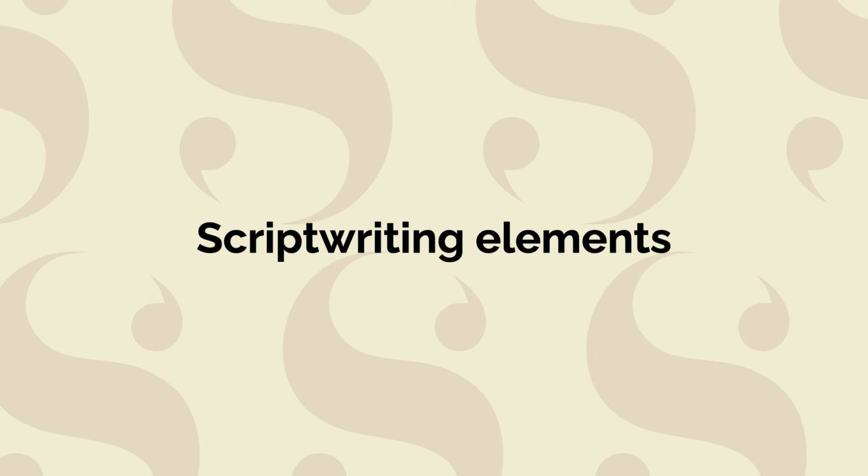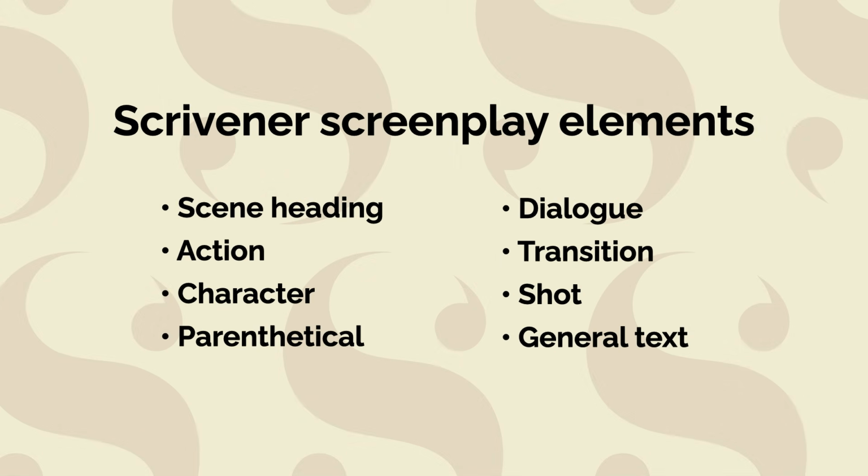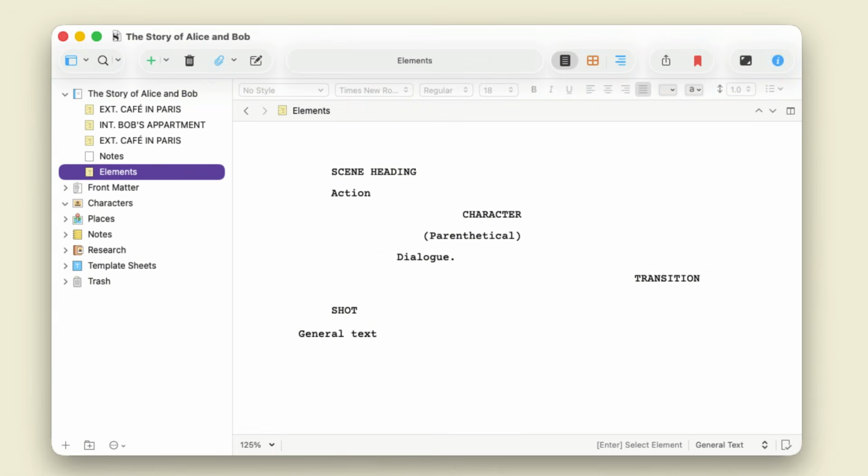Scripts are made up of different elements, and each of these elements is formatted in a specific way. Screenplays use these elements, and Scrivener makes it easy to apply the element you want as you write. This is how all these elements look in Scrivener when using the Screenplay template, formatted according to industry standards.